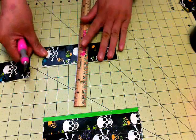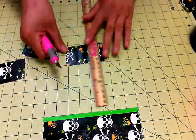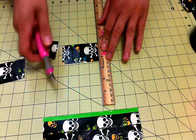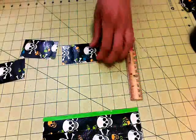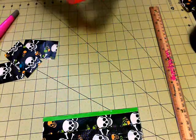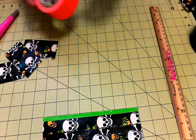After that, you're going to take a piece of tape 4 inches long, and this is going to be whatever color you want your brims to be. You'll cut that piece in half twice, long ways, leaving you with 4 strips.